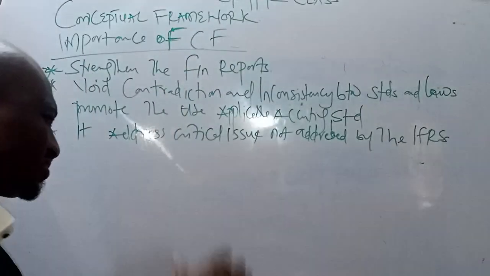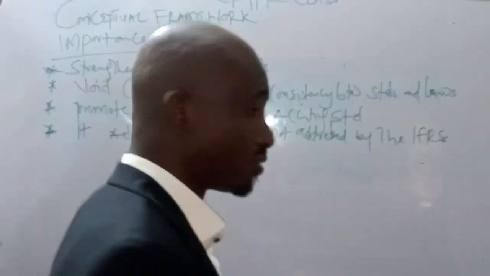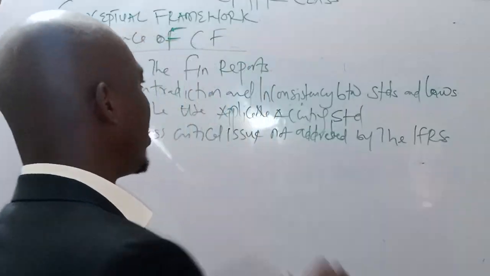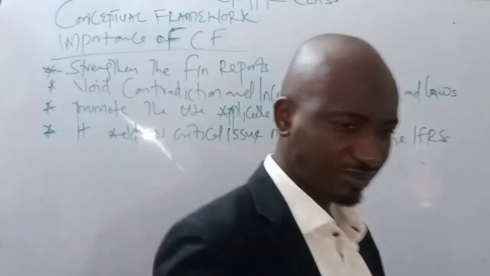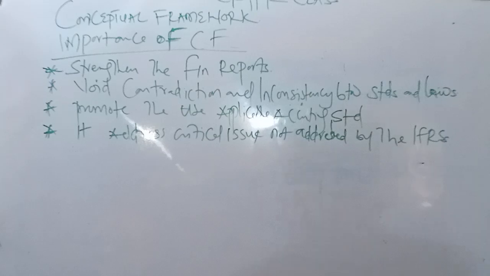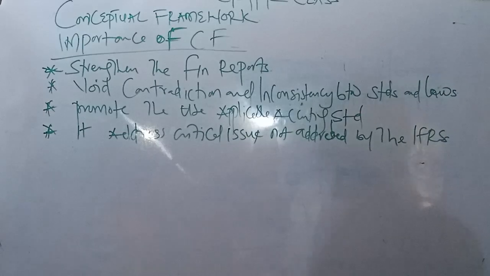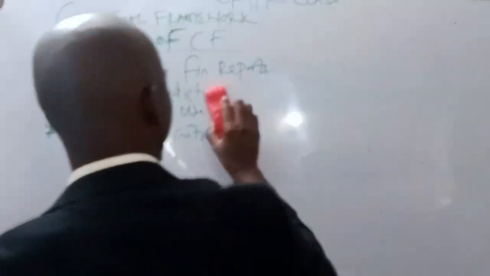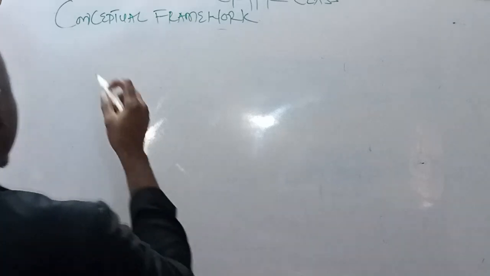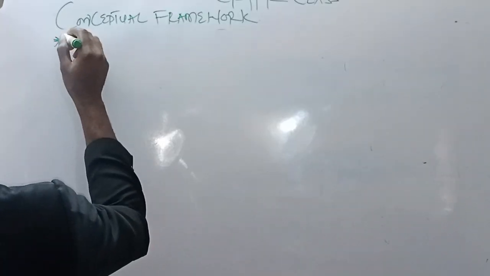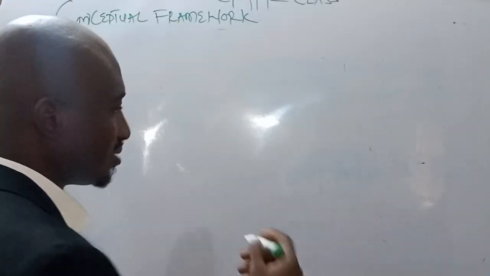Let's go ahead, and I will not bore you much in this class. We have looked at the importance now. So what we quickly look at are the 8 chapters that are in this policy manual. What are the 8 chapters? That's 8 chapters all together, 8 chapters of the conceptual framework. So instead of listing them, just follow along.